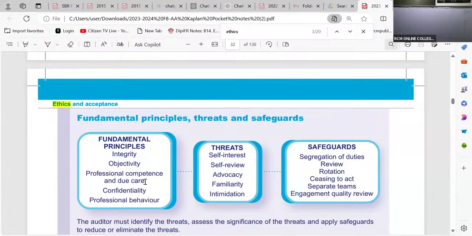And when you are taken to court, then it can only be good of you to say, fine, I took care of this person. I did my work diligently. If you have proper documents, which show that you are able to follow laws, rules, international standards, IFRS, standards on auditing.